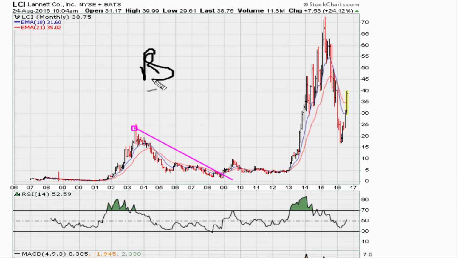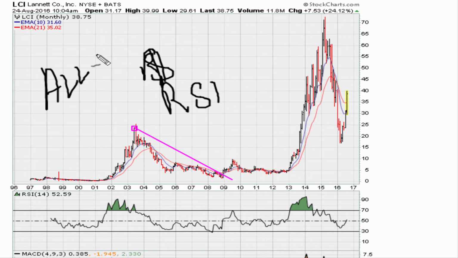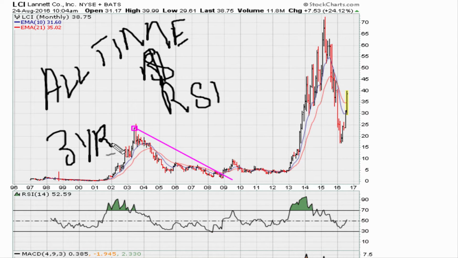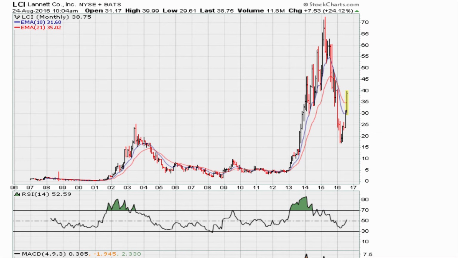So either you're going to price highs or maybe even the RSI high, anything that is important. And let's say by important, I mean either all-time highs, or at the very least, 3-year highs. Now, 3-year highs is still going to be a secondary trend line if there is another trend line somewhere along the way. For the purpose of this short video, we are going to use this example here.